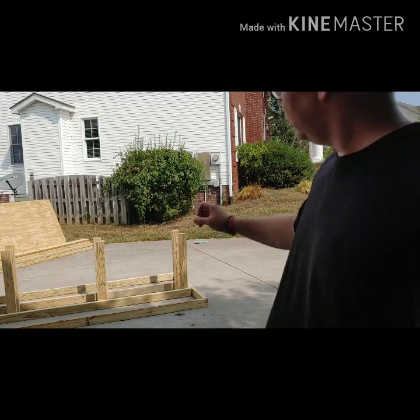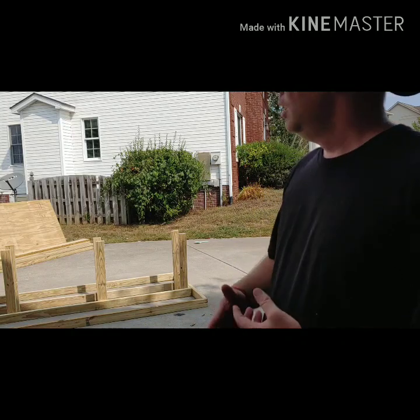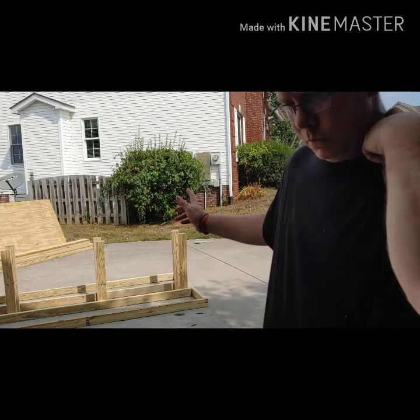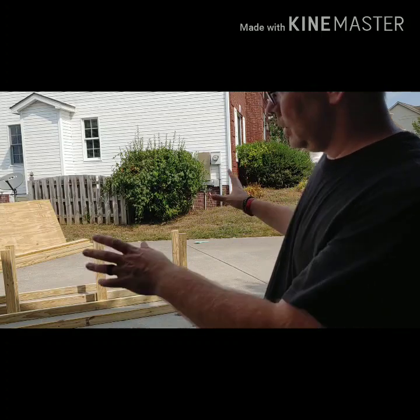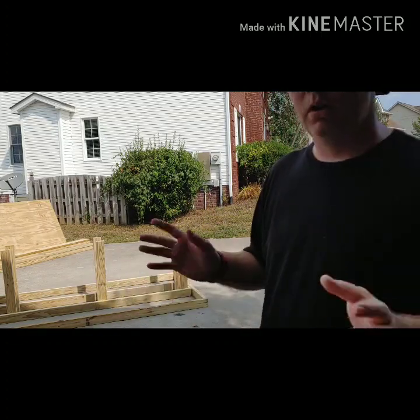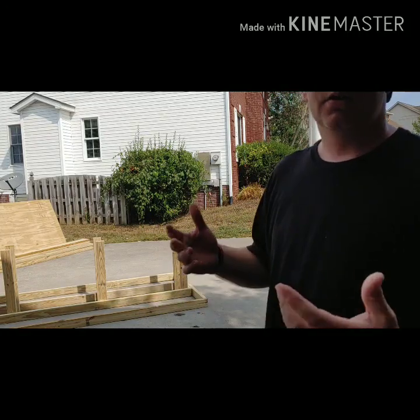So what I did, just if you're doing this by yourself and you don't have a team to help you out, something you can do when you're building your top frame for this ramp here is come down a little bit, take one of your screws because you can reuse them, put it in the wood so you can actually set the board on top, and it's going to balance there and hold it in place long enough for you to drill, screw it in place, and hold it secure, and from there you can finish building.